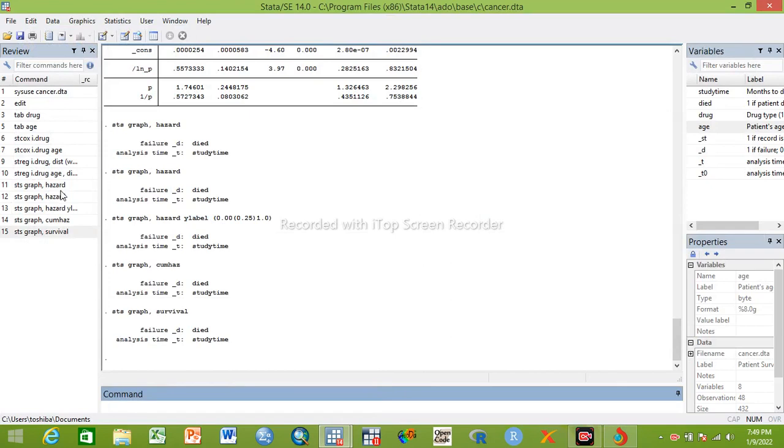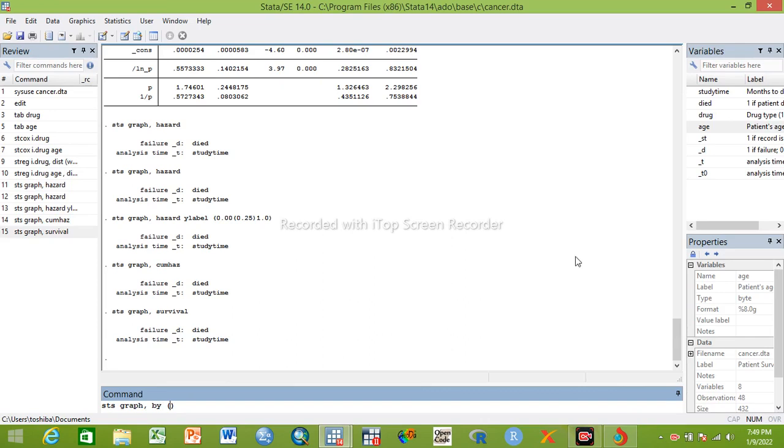Also, if you want a Kaplan-Meier estimate by variable, you can write sts graph, by, then insert the variable you want to graph.